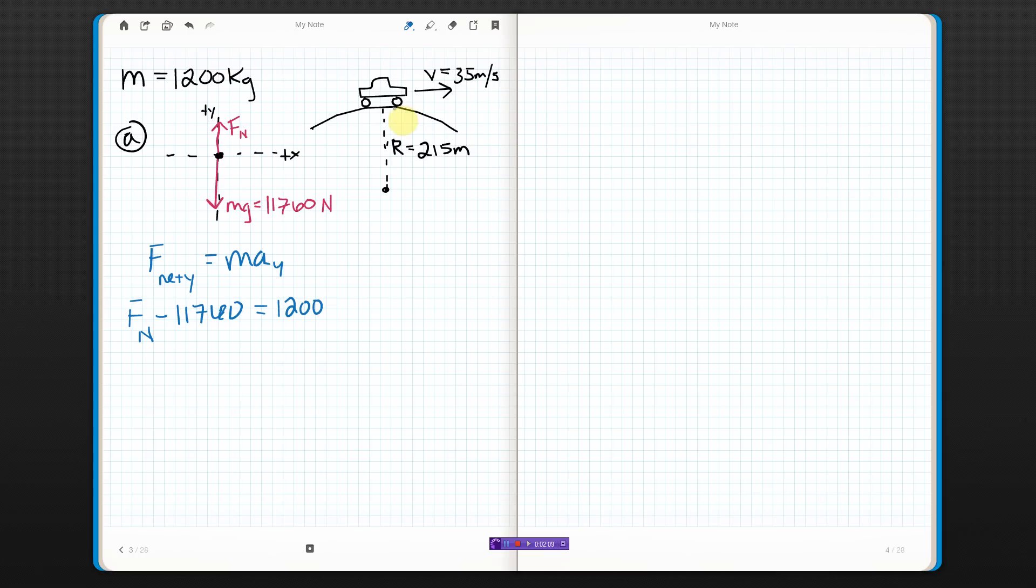Now a is a little weird. Most of the time when we've had an object on a surface, we've said the acceleration in the y direction will be zero. But this time we're traveling in the y direction on the radius of a circle.